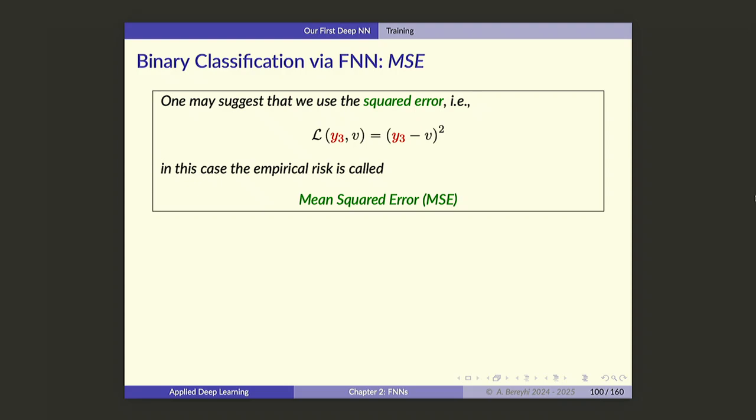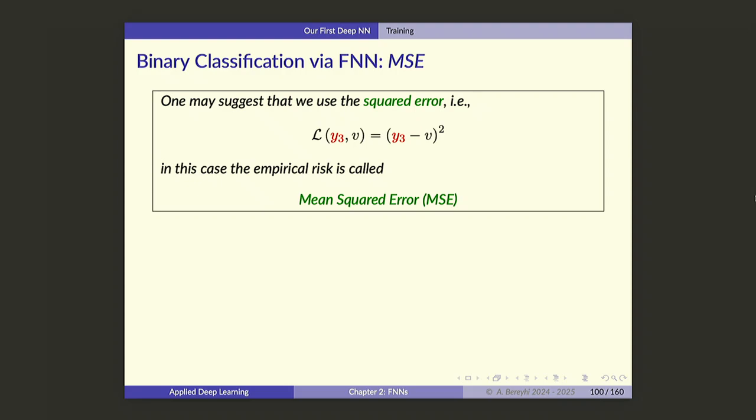One thing that you can use is the mean squared error, right? If V is 1, then Y is going to get close to 1 to make the error minimum. And if V is 0, then Y gets close to 0. And this is going to lead you to the right classification. So this is going to work, right? Now, does anyone know what we use in practice?